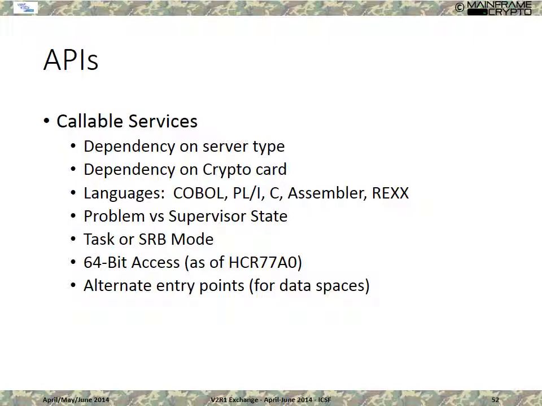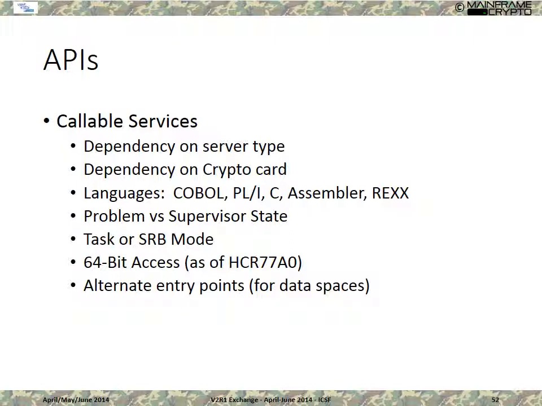Now, the APIs are supported by COBOL, PL/I, as well as native assembler code. They're also available via REXX. So if you're trying to understand how an API works, writing some simple REXX code to invoke the API and then maybe looking at the output is a really good way to learn how the APIs work, to understand exactly what functionality each is providing under the covers for you.